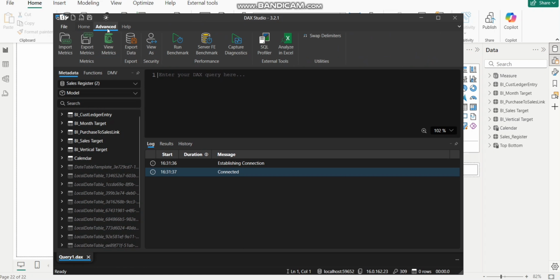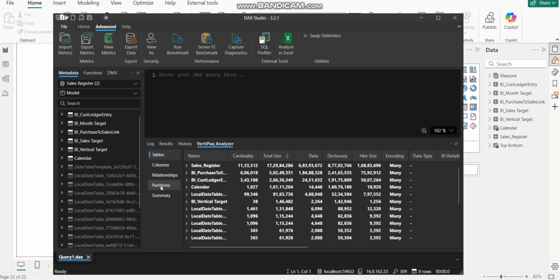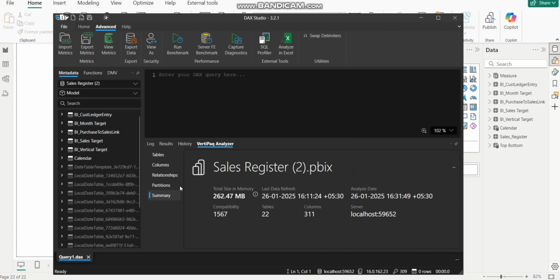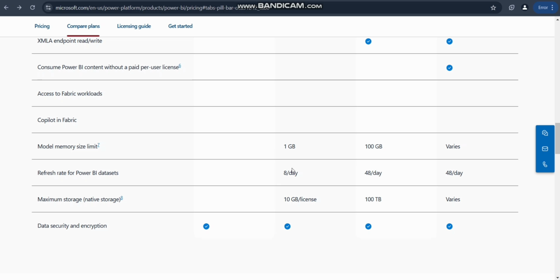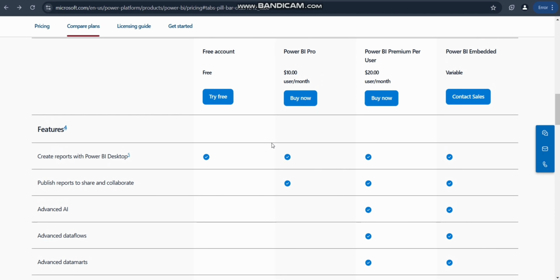You just need to go into Advanced and View Metrics. In the summary, here you are seeing 262.47 MB, which means that when you publish a report into the Power BI service, that size is limited to 1 GB only. If it is more than 1 GB, then you cannot publish your dashboard into the Power BI service if you are a Power BI Pro license user.